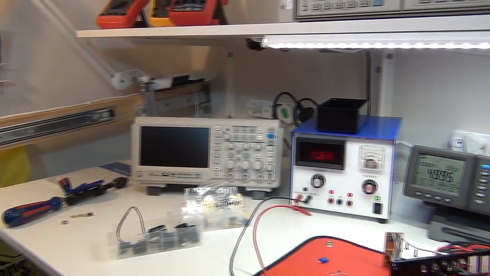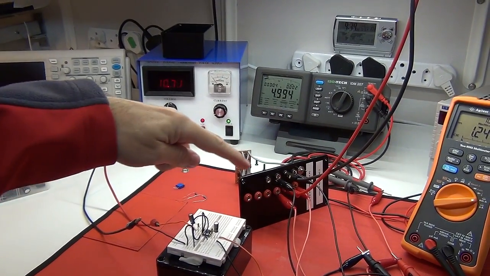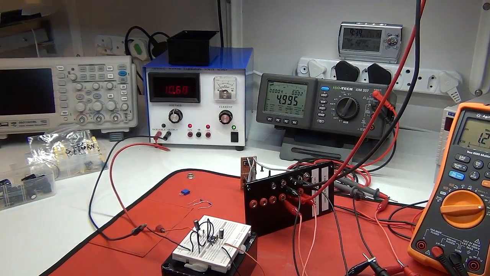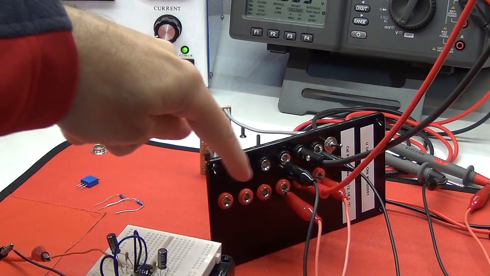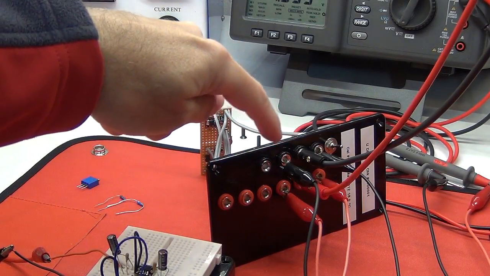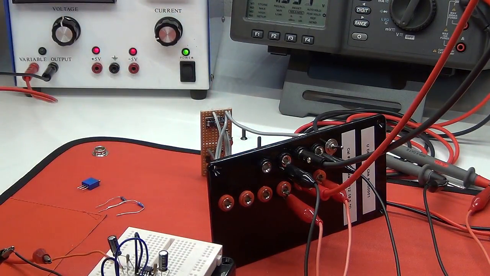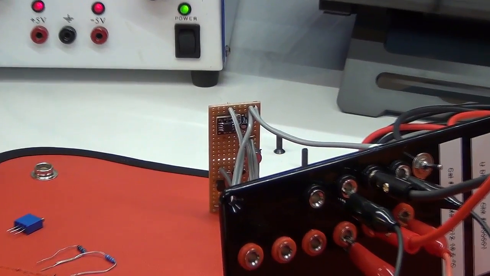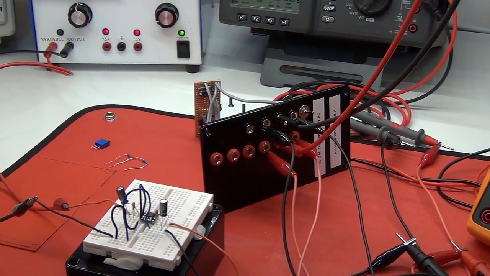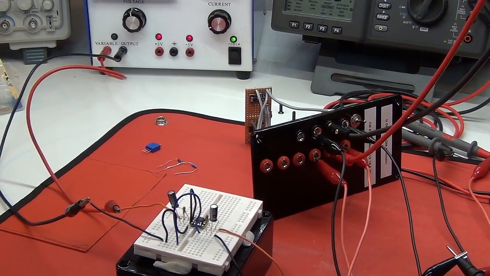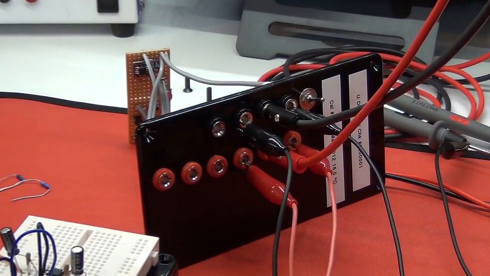So I've basically left my Metrix overnight data logging to see how stable it would be. Then if we come around to the bench, what I've got happening, I've got my HP has been busy monitoring and data logging the 10 volt reference on the multimeter reference check. So I've actually almost got things together. On the back I've got what I've decided to do because of space. I'm going with three reference resistors as a reference, two voltage references and one current. So in essence it's going to be called something like the 321 gold standard multimeter reference check. Bit of a mouthful. And then behind you'll see I've got the references on the prototype board over there.